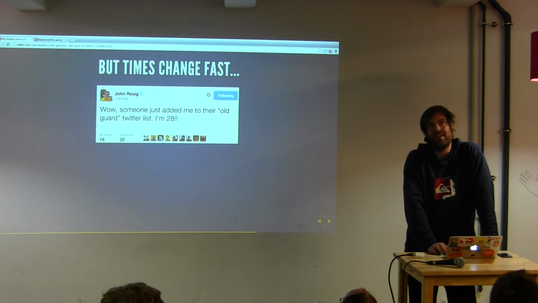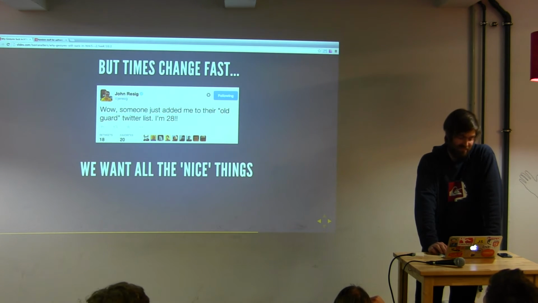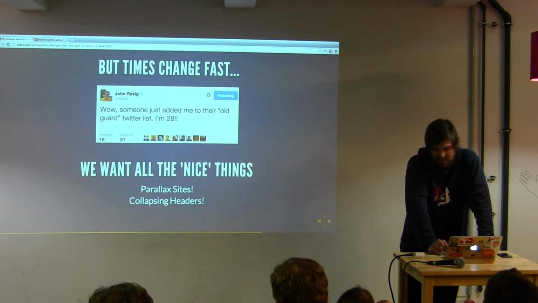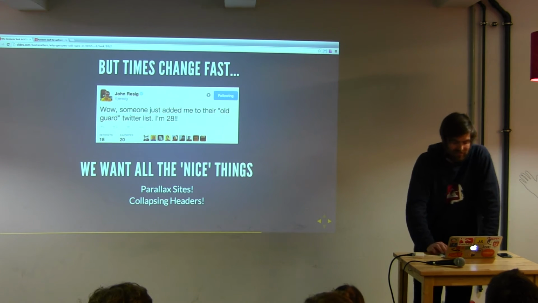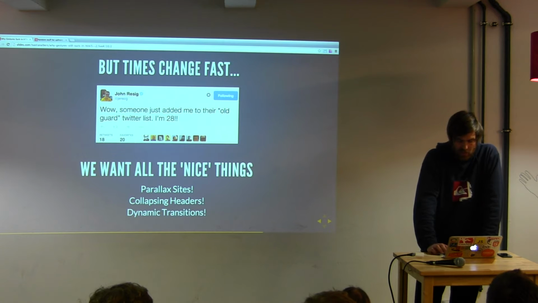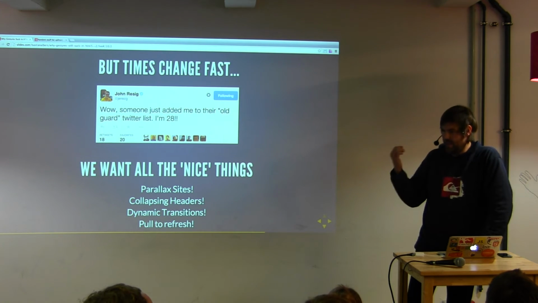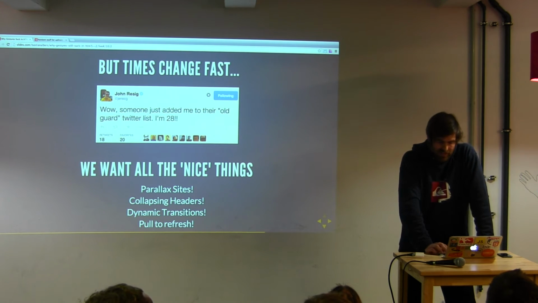Today, scrolling events, we want that for nice things, or clients want that for nice things, like collapsing headers when you scroll down or up. So while scrolling, you want to animate things and have dynamic transitions, or that pull to refresh thing we saw earlier. You could very nicely do that with just scrolling events and then hitting the bottom or the top.